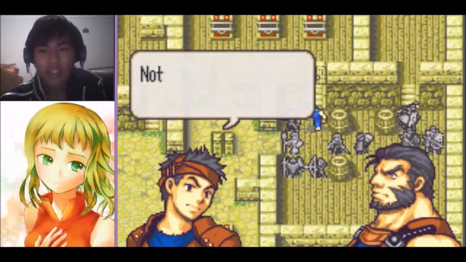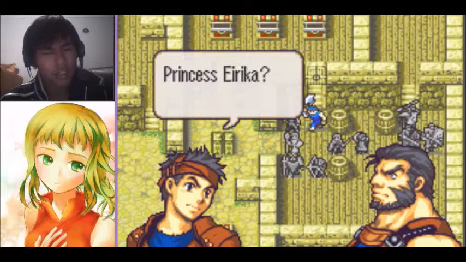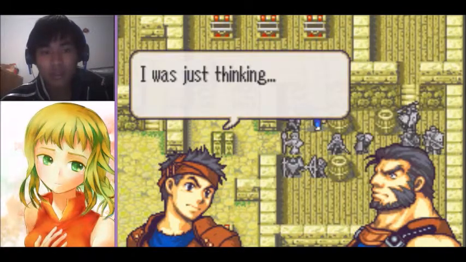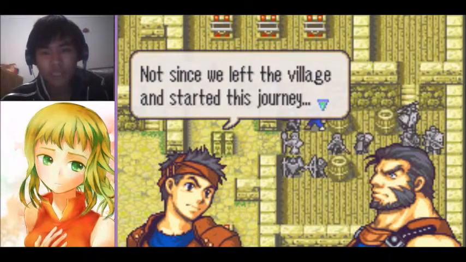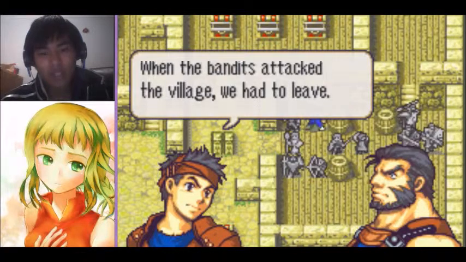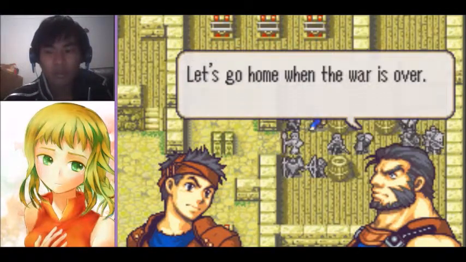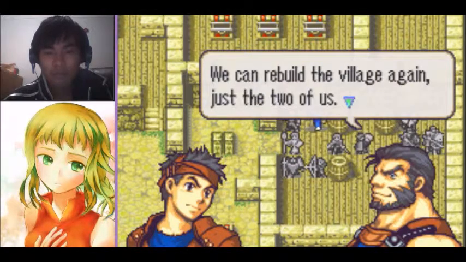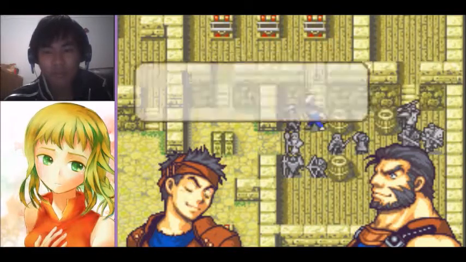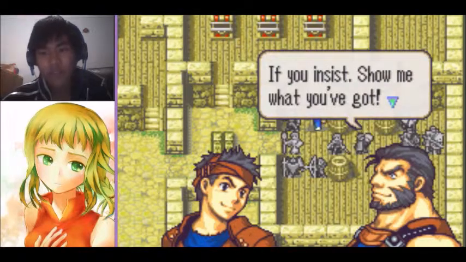Ross. Oh, hi, Dad. What are you thinking about? Nothing. Well, maybe just... What was Mum like? Your mother? Well, where do I start? In many ways, she was very similar to Princess Erika. Princess Erika? Yes, she was gentle, but also very strong. She could share others' pain. I see. What's wrong? Do you miss her? I was just thinking. When was the last time you visited her grave? Not since we left the village and started this journey. It's been so long, she must be really lonely. Ross? When the bandits attacked the village, we had to leave. But Mum's grave is still there. Yes. Dad, Ross, let's go home when the war is over. To the village where Rissa rests. Dad, we can rebuild the village again, just the two of us. After all, that's where we belong. You, me, and your mother. Yes, alright, but I'll have to be a lot stronger to help with that. So you'd better start training, Dad, if you insist. Show me what you got.